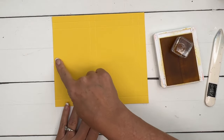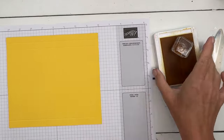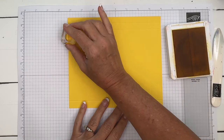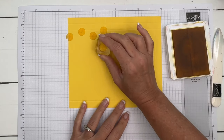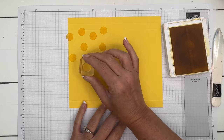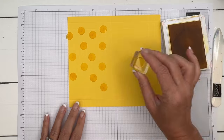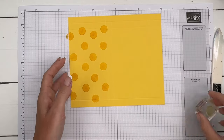You can stamp it all over the box if you want, but I'm just going to focus right here on the front of the box — the side that is opposite those two half-inch sections. I'm just going to go around in a loose pattern. Don't stress too much about it being perfect — it definitely doesn't need to be. It's in the background and it's just going to add to the whimsy of your project.